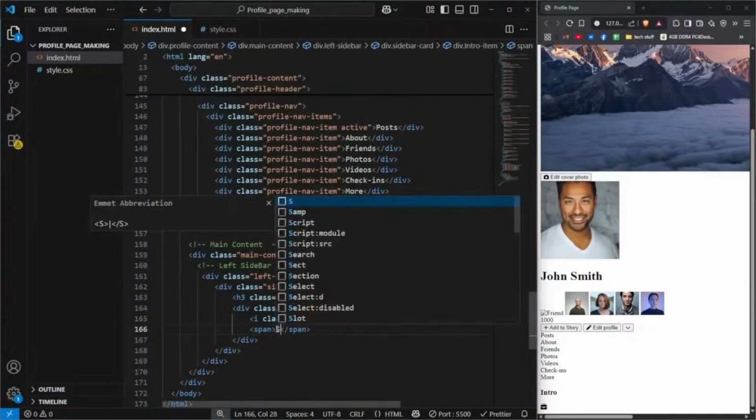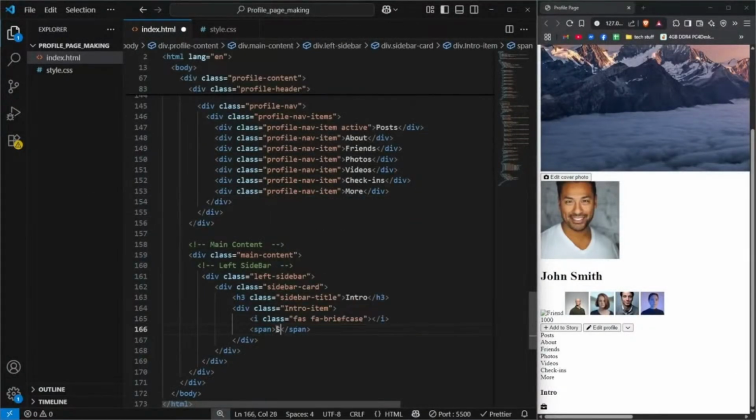I'm going to do software. So this is basically our details about the person. There we go. So this is our intro item, right?